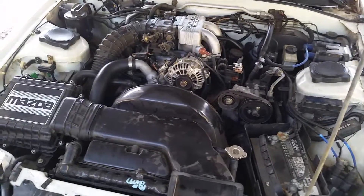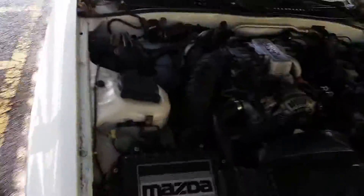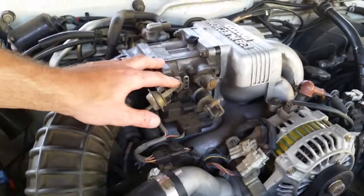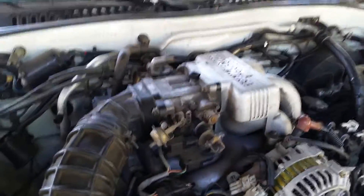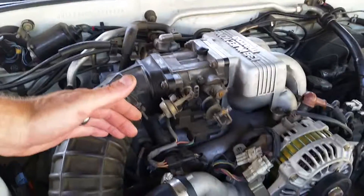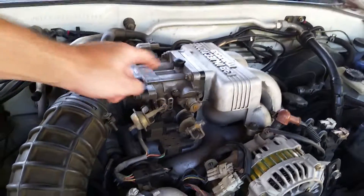I'm doing this for a forum member to help them out on the rx7 club forum, my username is JJ Walker. What I'm talking about is this here — when the engine's cold, normally if this were hooked up, this would be retracted like that, closing the butterfly so the secondaries can't open. You don't actually need it; the only reason it's there is so you don't start up the engine ice cold and then go hauling ass with it, because it's not good for it. So it's just kind of a dummy feature — it'd be closed like that until the engine warms up, and then it'll open up so the secondaries will work.